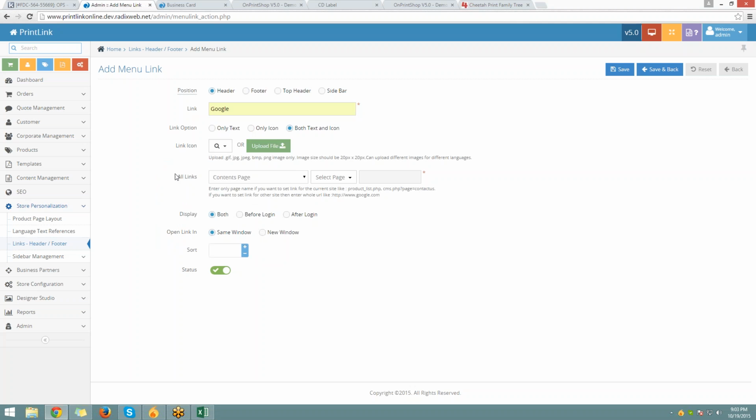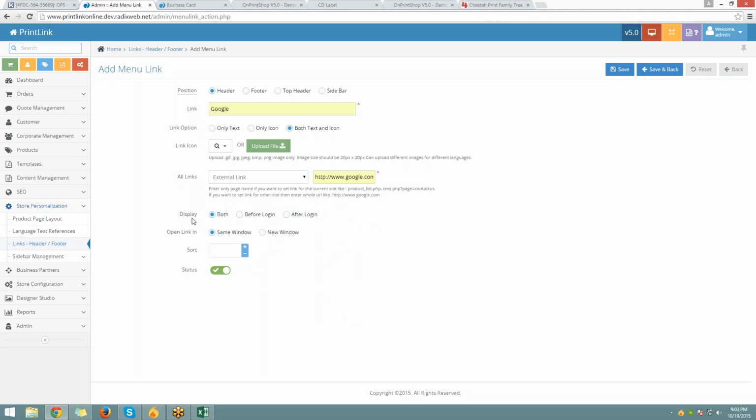Then after links, like all links for what content page, then all the content pages will be displayed here. Then static page, like there are some static pages like shopping cart, then product price list, FAQs, and all those pages are there. So you can have this kind of option from there as well. Then after external link, let's say you want to give an extra link for another URL, then you can add the URL over here just like this.